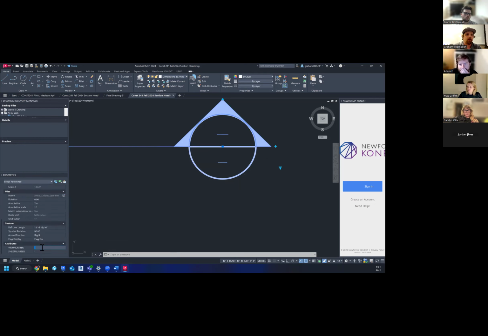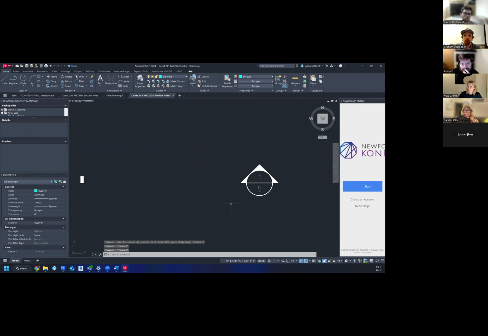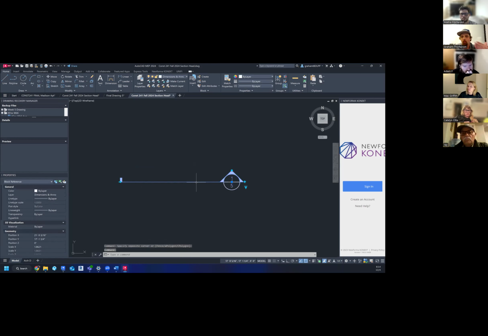But we're just going to go ahead and say this is going to be view number 1 on sheet number, I don't know, A5. Or I'll just say view number 1 on sheet 5. And that will put that in there. That way, when we actually show the section view on a sheet, we can reference what sheet that comes from. Any questions there? Pretty self-explanatory. The biggest thing is all this is doing is representing where I'm taking a section cut.